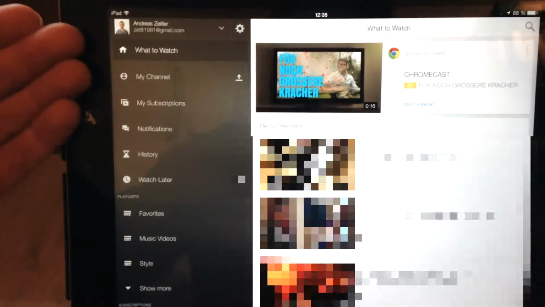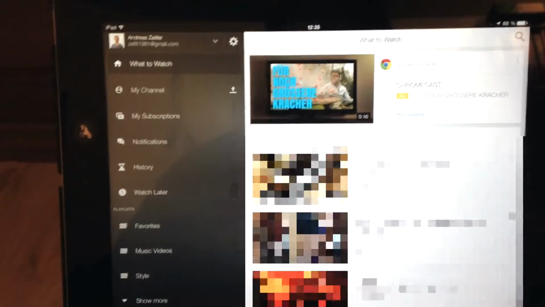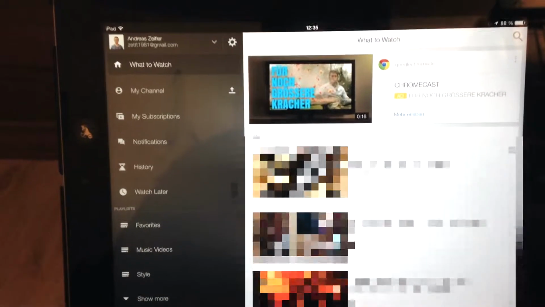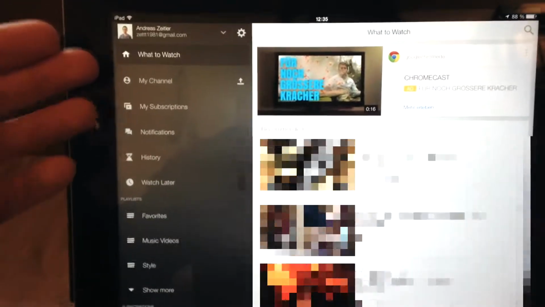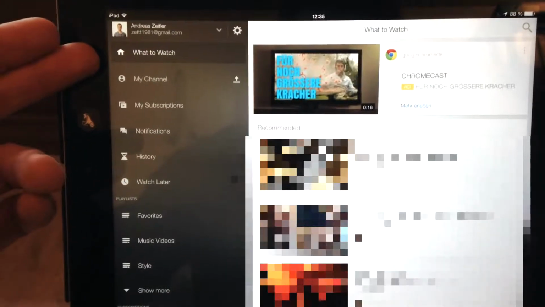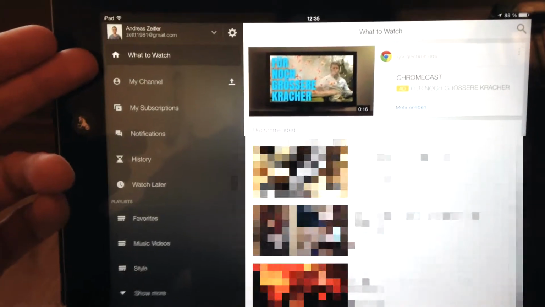And this is basically YouTube's recommendation service for videos. And most of the times I don't want to go to what to watch. I really like the feature when I don't know what to watch. But usually I know what to watch, and those are my subscriptions. And so, yeah, that's really not helpful at all.